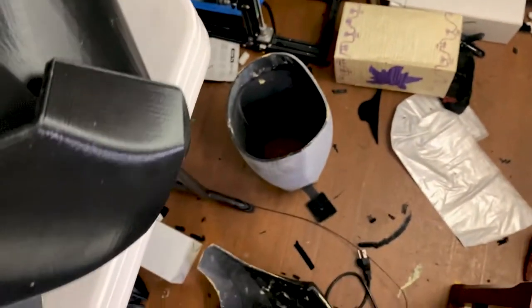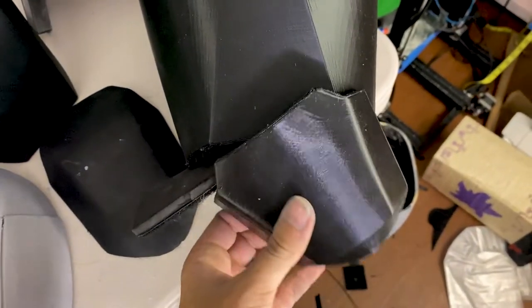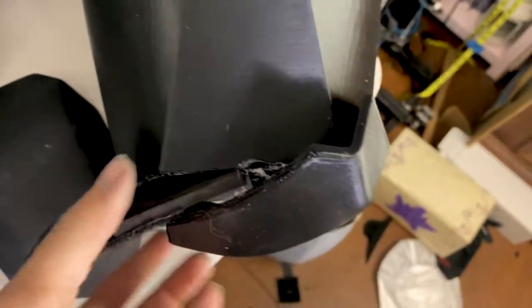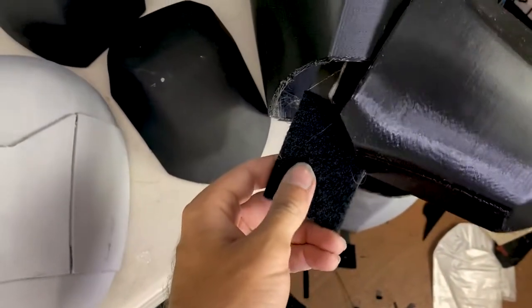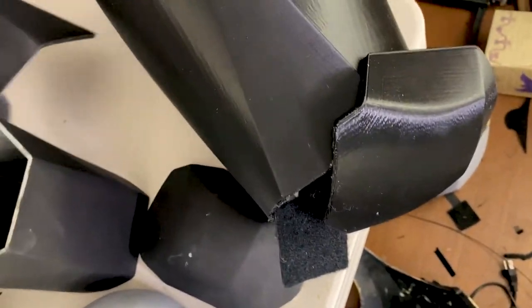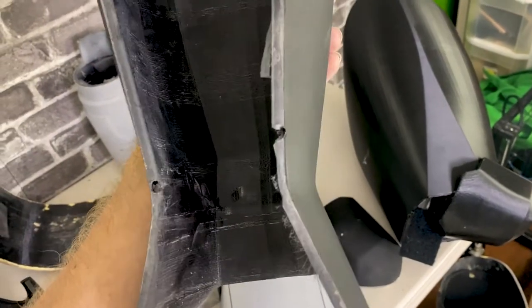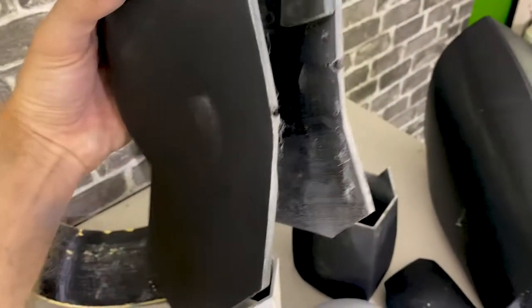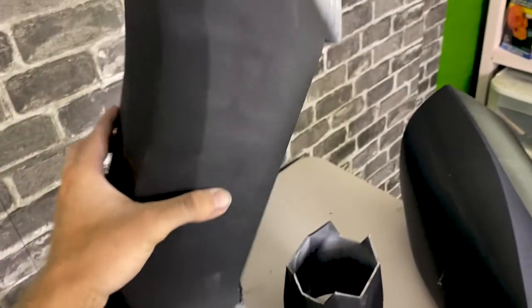So I have another attachment for the knee piece. It's permanently locked to it with a piece of Velcro, or actually it's an elastic piece. And then for the shin piece, I have this guy right here. So right now I'm trying to figure out for the shin piece how to attach the back piece here. I have magnet holes, but I kind of went a little bit too overboard, and I haven't figured it out for the most part. And this piece, I need to put some thick foam in there because it really is not comfortable to wear this piece at all.